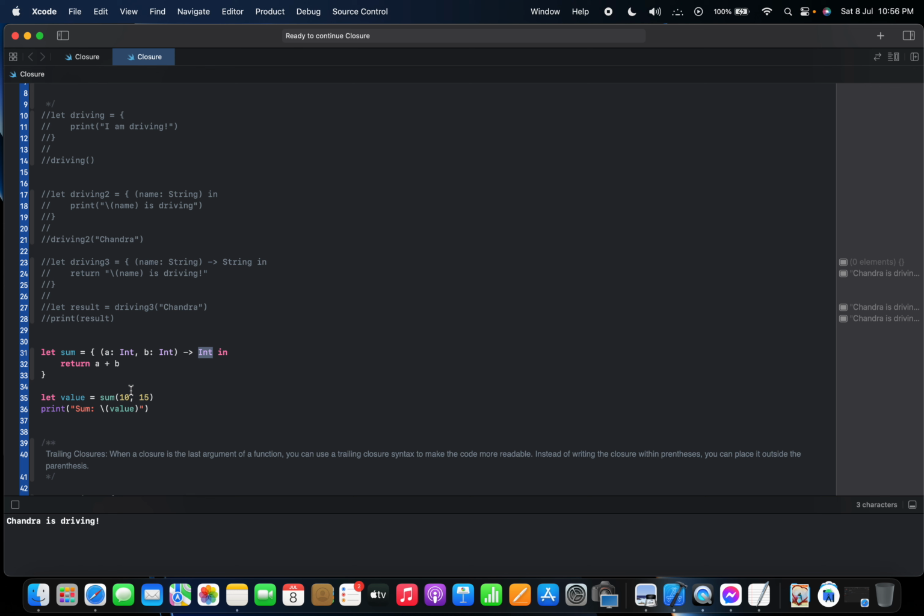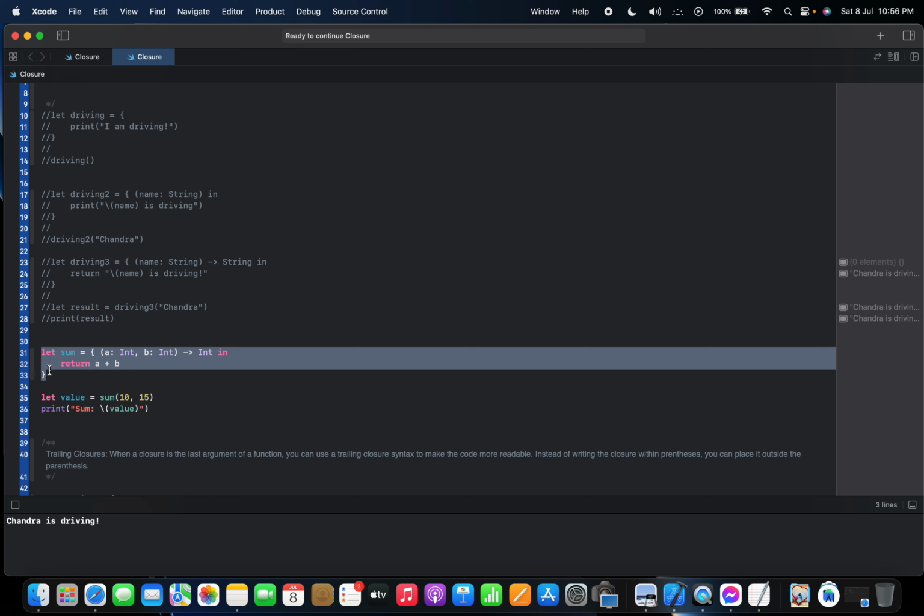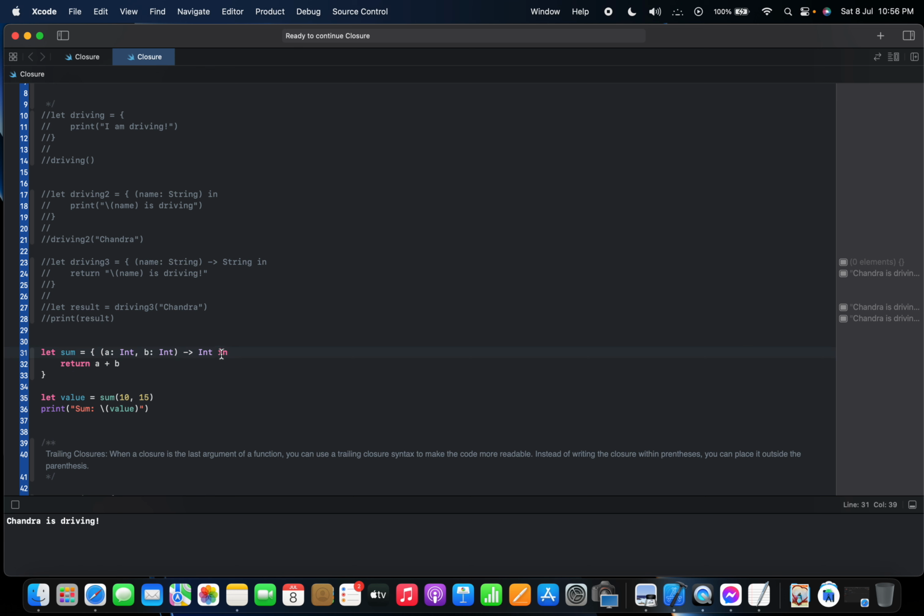This is the definition of the closure, and it is pretty clear. Before the in keyword, we have the definition: what parameters it takes and what the return value is. On the right side of the in keyword, we have the execution block, which just adds the two values and returns it.